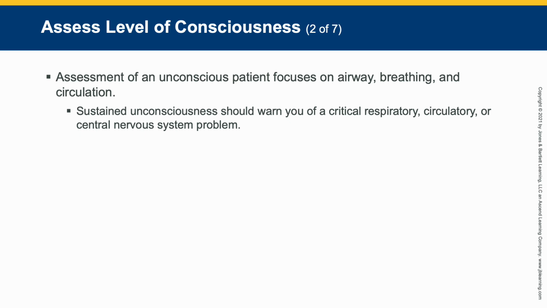But before we jump into it, let's talk about the big picture. If a patient is unconscious, we know right away that there's a serious emergency. They're not protecting their own airway, and they're likely dealing with a problem that's impacting their respiratory, circulatory, and probably their central nervous system as well. So this is a high priority patient.